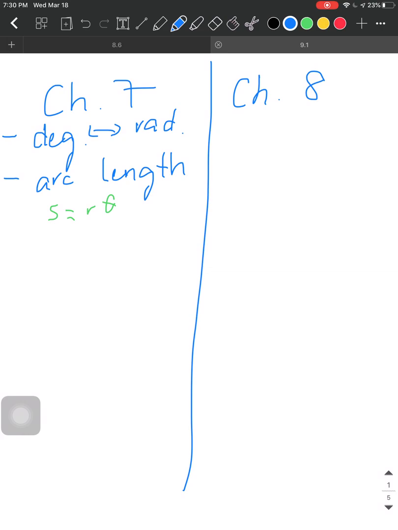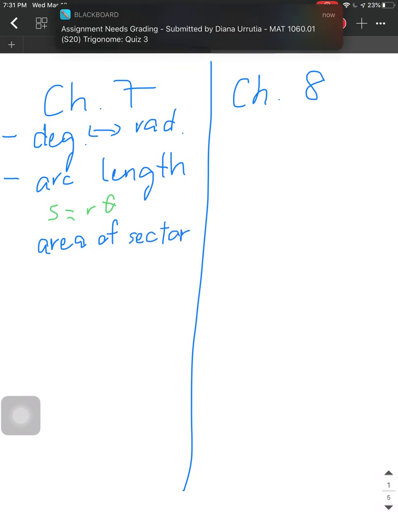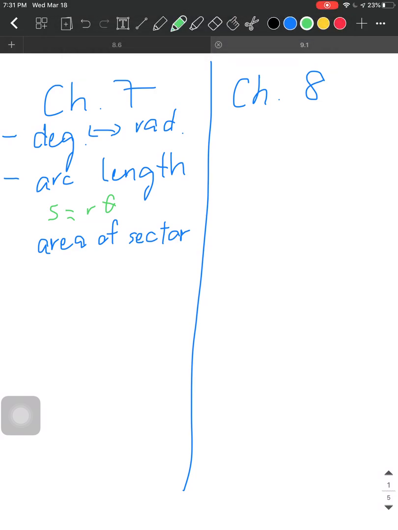And we also learned about the area of the sector. So let me just put area of sector in here. And I'm so sorry for my bad writing. We have a formula. Okay, the formula for the area goes like A equals 1/2 R squared theta, where again, R is the radius and theta would be the angle. And make sure for this theta also, you have it in radians, not degrees, okay? Else everything will be wrong.